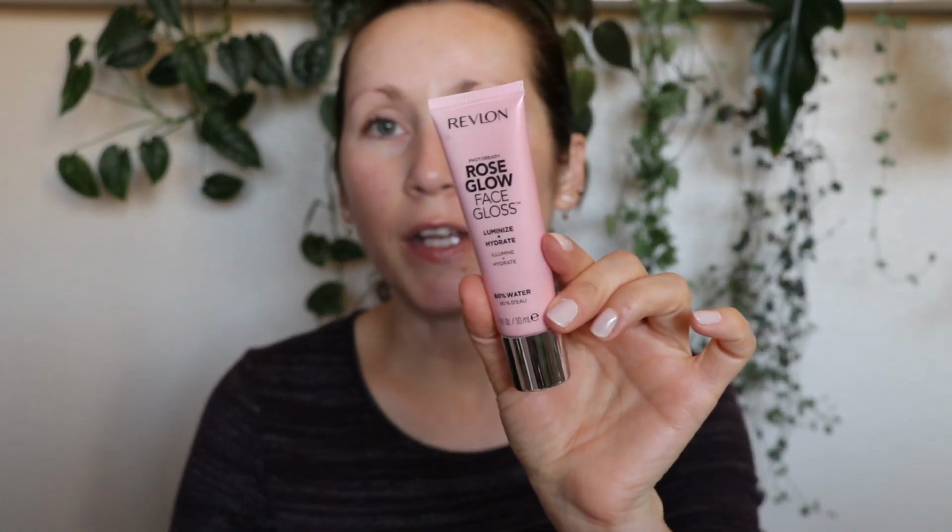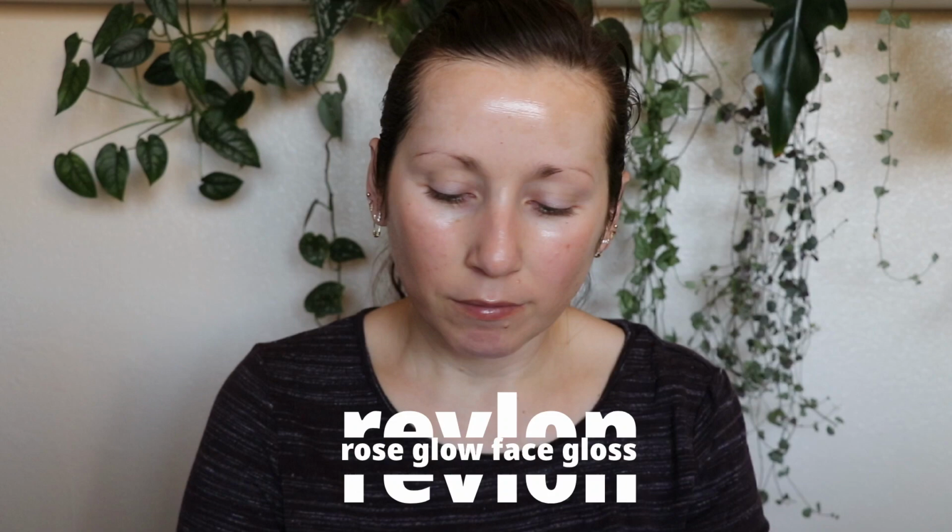Okay, first step, we're gonna do a little glowy primer. This is the Revlon Rose Glow Face Gloss. But kind of use whatever you have. If you have the e.l.f. Halo Glow filter thing, any kind of glowy primer would really work here. I'm just shopping my stash for this, so that is why I'm using it. And I also really love it. It adds like this nice little pinky glow to the skin, and I really like it. See that little bit of pinky sheen it adds? So we're gonna let that sink in for a second.